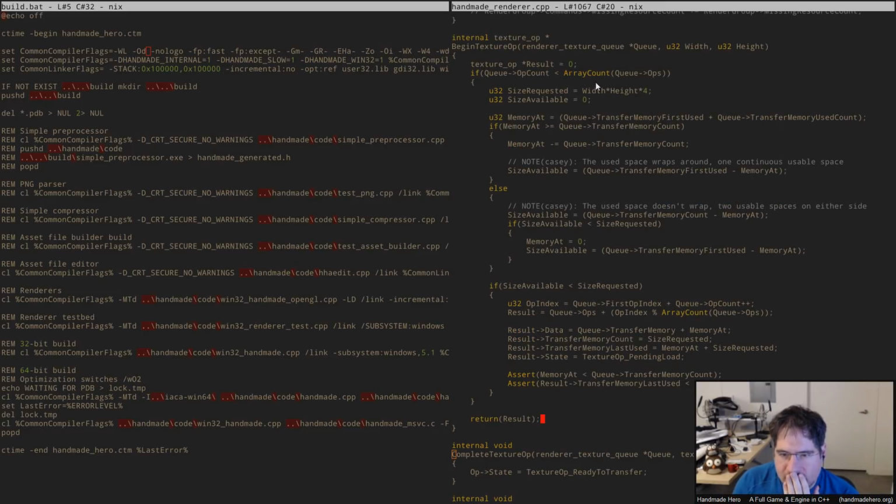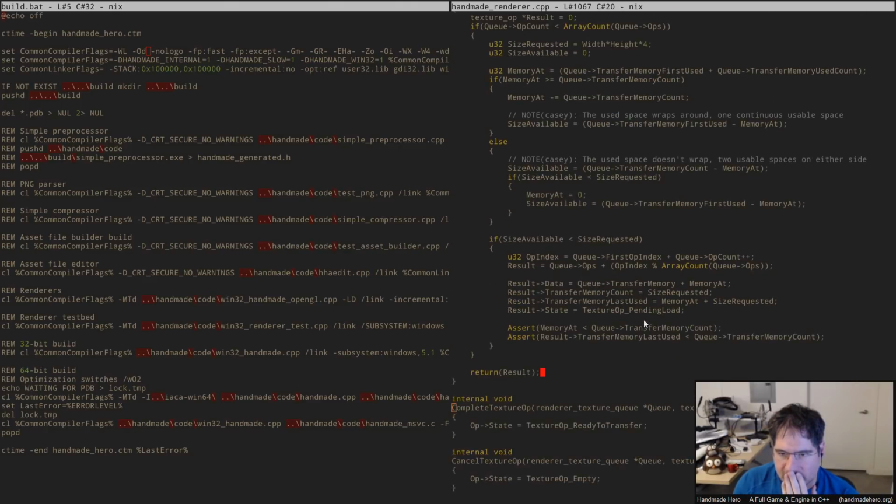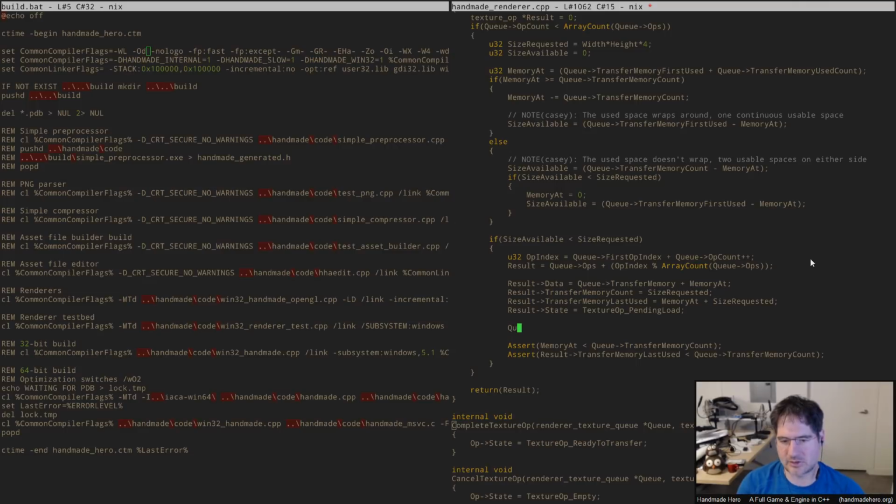So this doesn't properly increment the used count, does it? So in the queue, in this case, we add an op, but we don't actually add the memory. So this actually should be queue transfer memory used count, right?